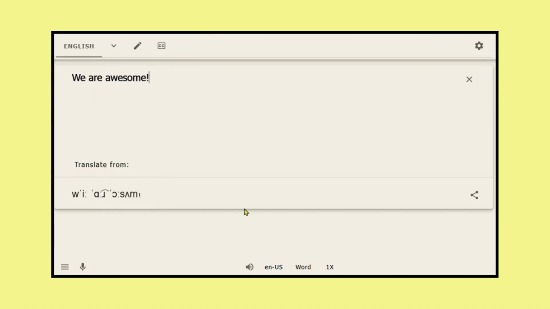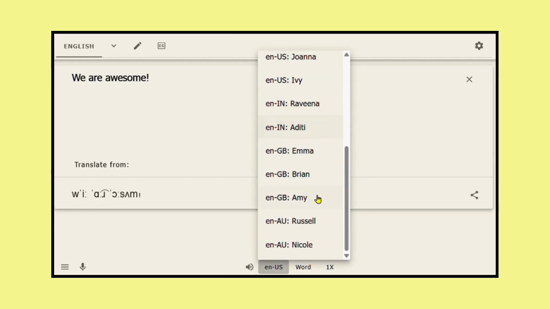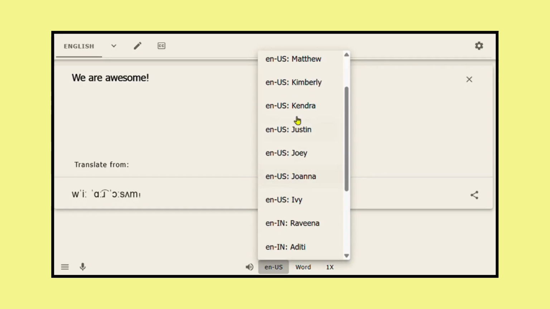And once you've checked that that is selected, then you can come down here at the bottom and you'll see the speaker, which we press whenever we want to hear what anything sounds like. So this resource is also good for hearing pronunciation as well. Next to the little speaker, you can choose which type of accent you want. So some accents to explore are Indian, British, Australian, and even Welsh at the very top.